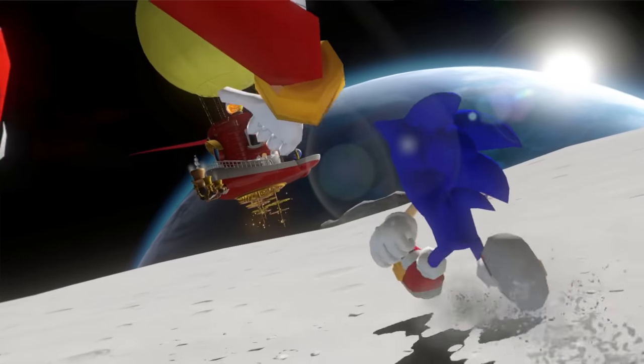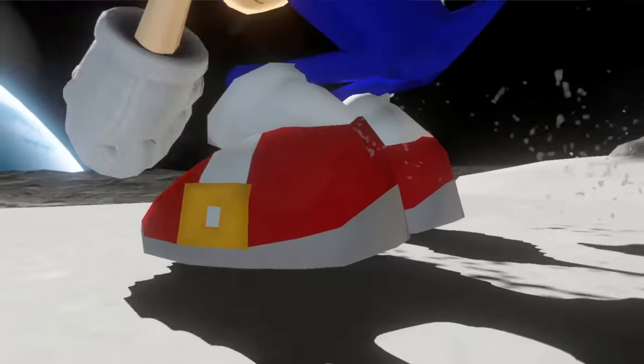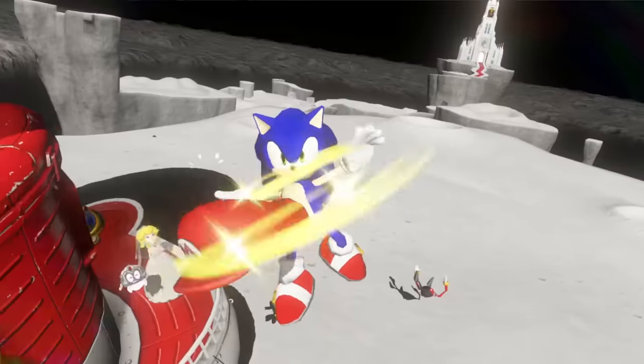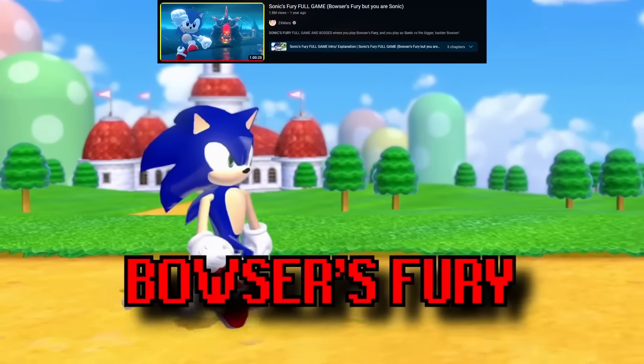Peach is flying off. They're running. Wait, wait, Sonic, you can normally run much faster. What's going on? Oh, maybe he wants to give Dr. Eggman a chance. Look at him jump up. Bounce off Dr. Eggman. Leave him on the moon. And the game's complete.